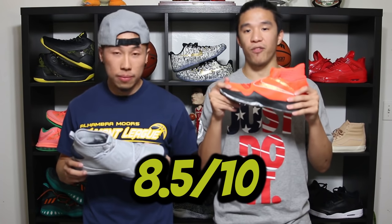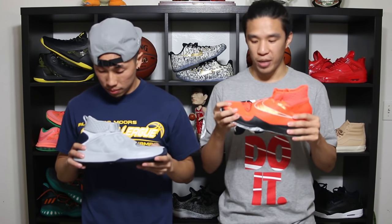$110 retail, you can kind of pass on that a little bit, I feel like. But anything under $100, I feel like this shoe is money. I would definitely agree with most of your points. Personally, for my liking, I'd give these an 8.5 out of 10. I like how responsive and low profile these shoes were while being pretty comfortable.